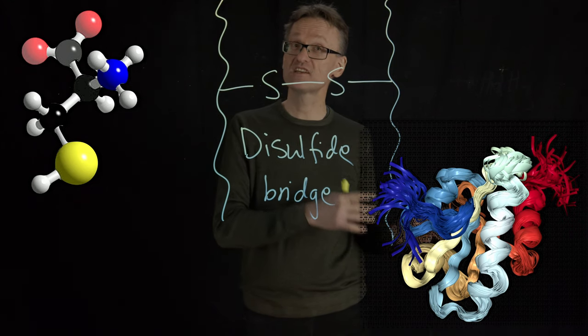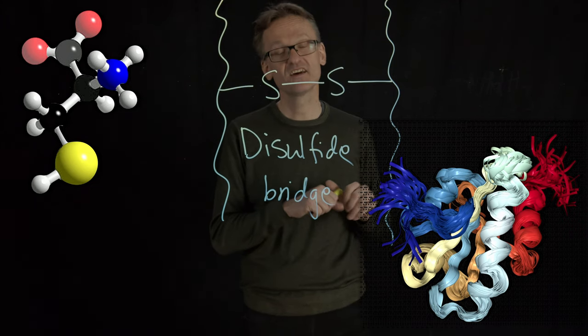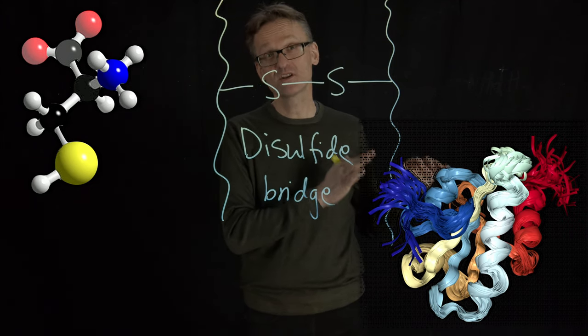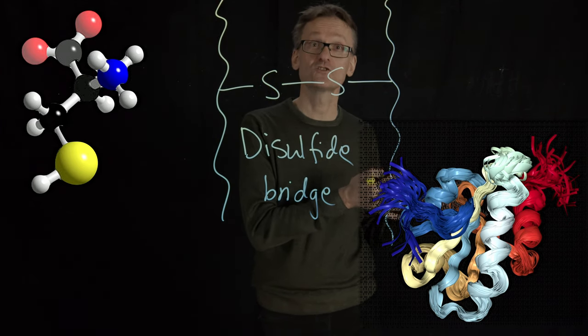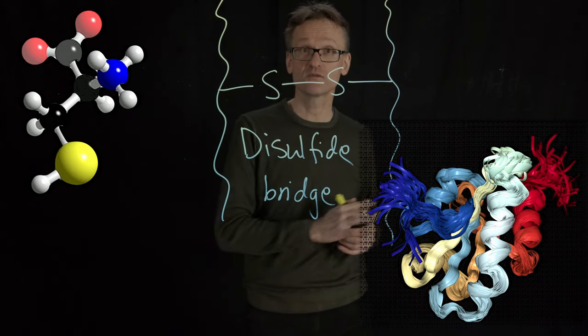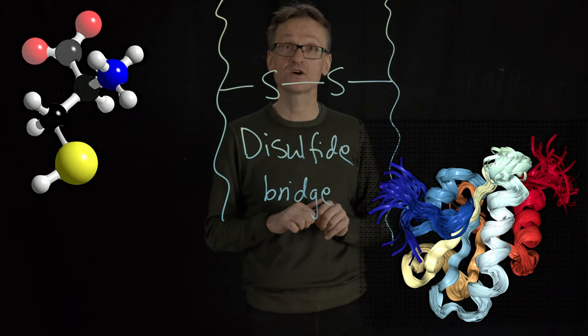So this is an NMR structure and it's cool, no pun intended, because it's a structure that we don't have at 100 Kelvin but in room temperature in solvent. And that's typical that we see a bit of the motion when we have this entire ensemble of structures.